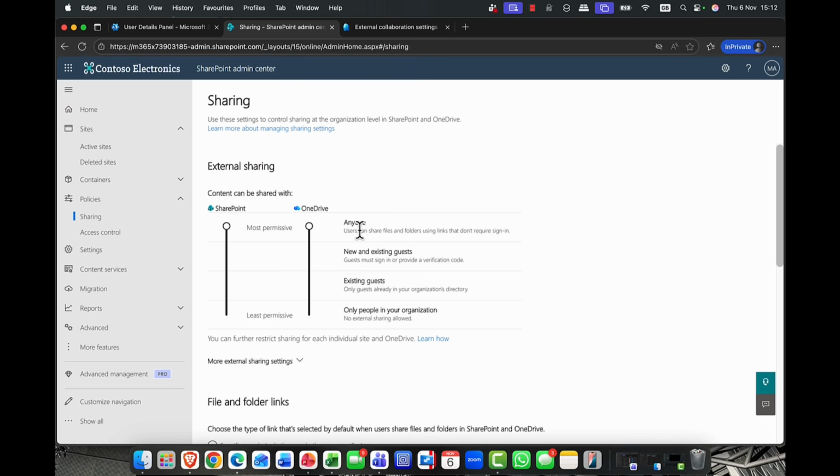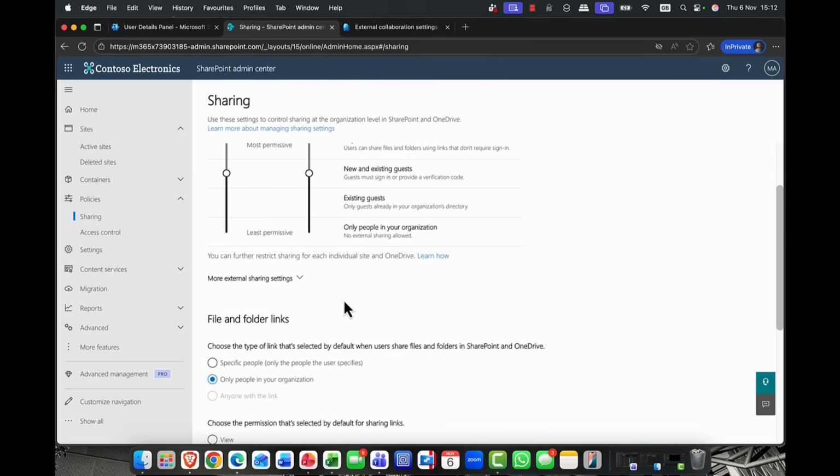Anyone can share anything. So those guests that I was just talking about, if you share with a guest, they can then go and share the document. Oh my goodness, you would very quickly lose control. So again, new and existing guests, that's probably a good place to be, as opposed to only people within your organization. Now, this is the tenant setting.